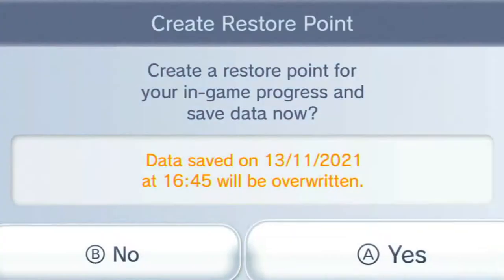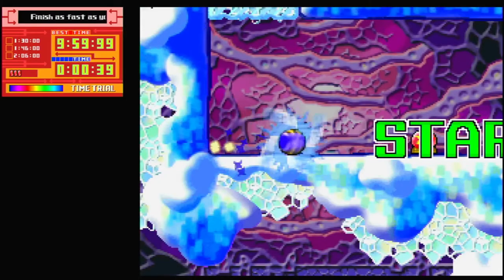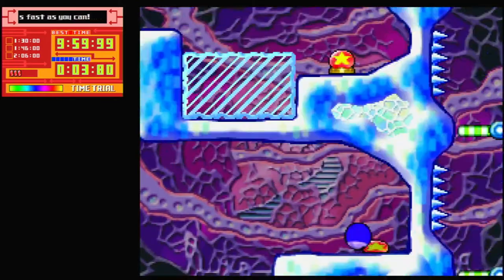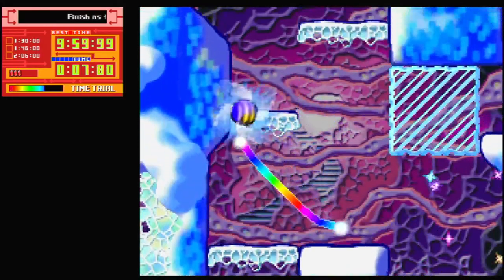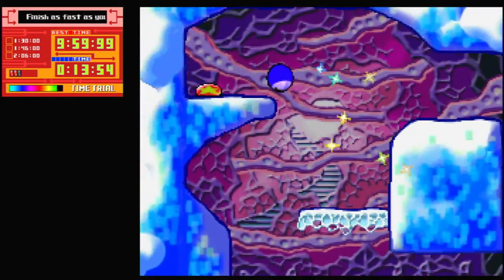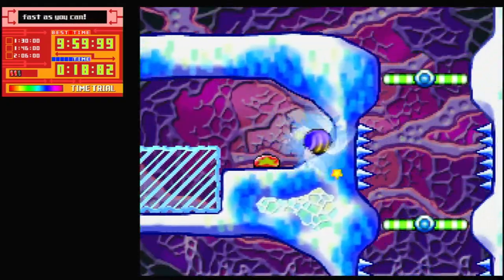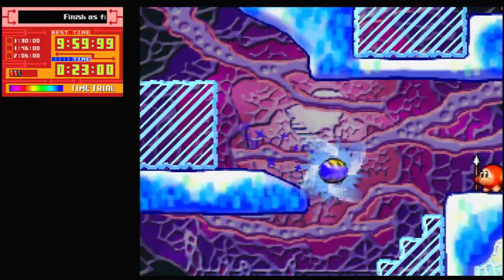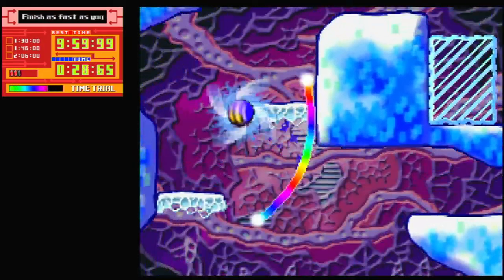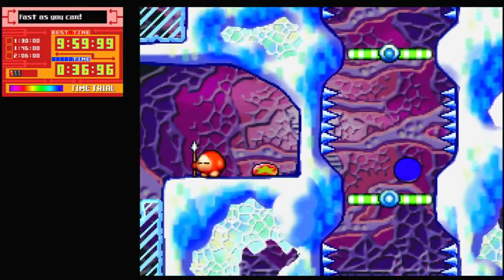Cold course. Time trial. Oh god, that was a good burp. Alright, and then we can just go up here. Like that. There we go. Nice! And then we can go down here. There we go. Just go up here. Good thing that the timer is disabled when you activate a short cutscene. So luckily we can not worry about that.